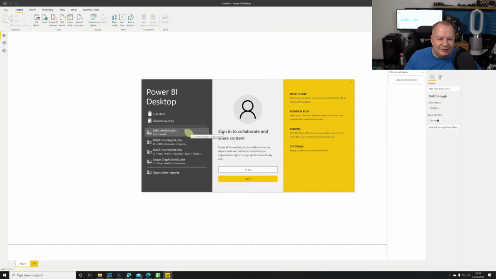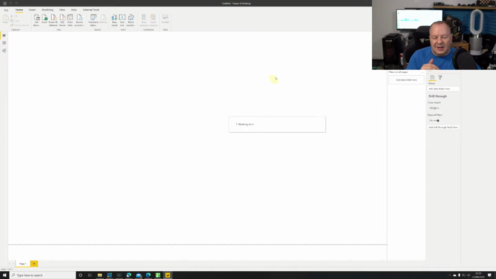So I'm going to go to the sales analysis PBIX. So you double click on that. This is one of the previous ones that we loaded. This is a demo PBIX file that comes from Microsoft that we've downloaded from the samples list. And I'm going to show that we have a bunch of financials data. I loaded that yesterday, but I have nothing in the visuals pane. So if I just click a couple of entries here.